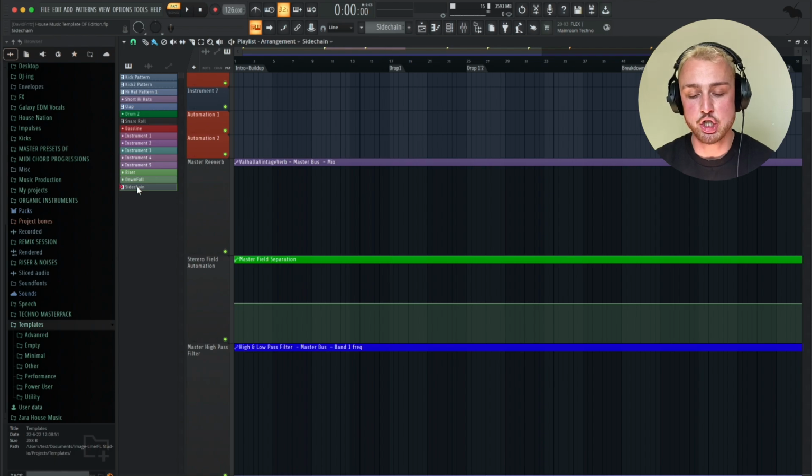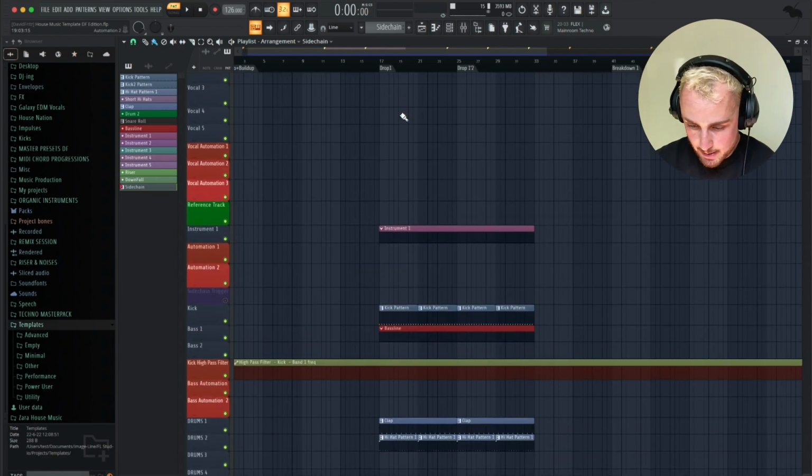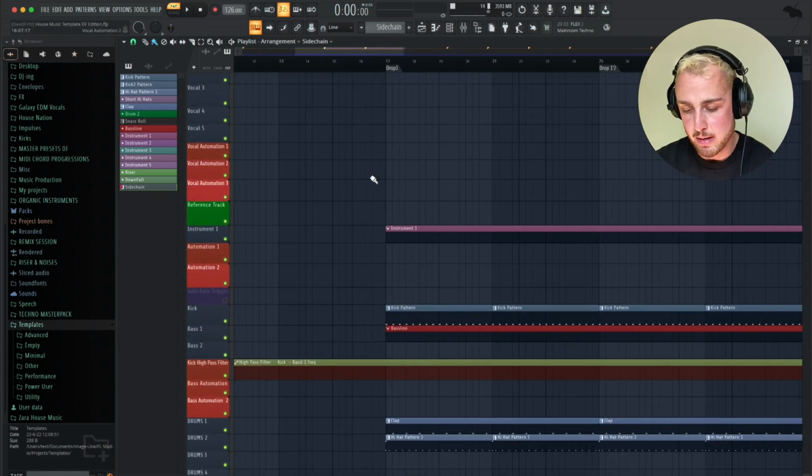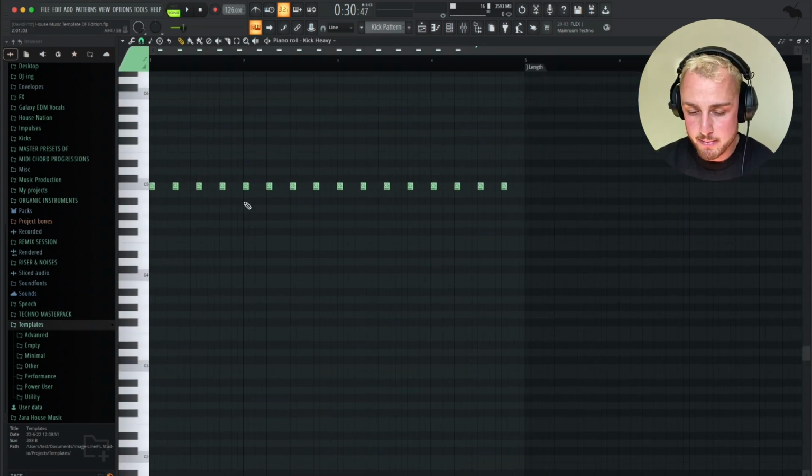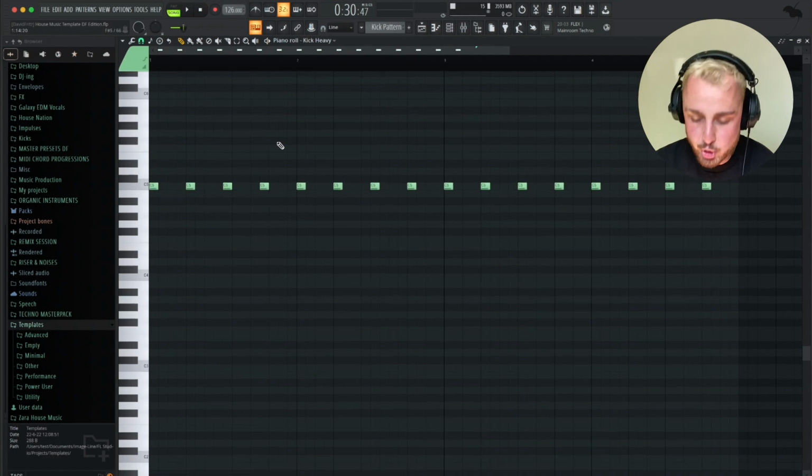And the reason for the sidechain pattern is a very simple one. I'm going to explain exactly what I'm talking about. So let's say, for example, in house music, you have multiple kicks playing in the same bar. For example, usually we have 4 kicks, but let's say you want to now add an extra kick.